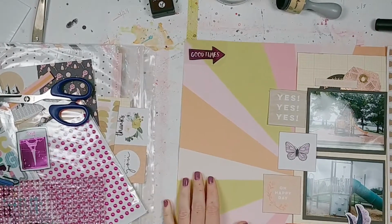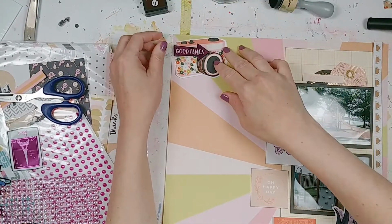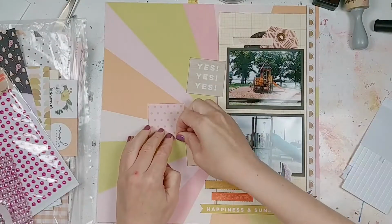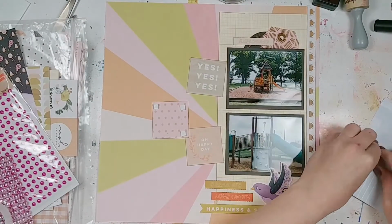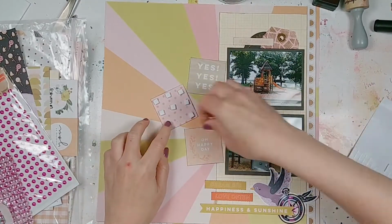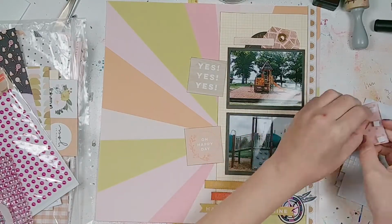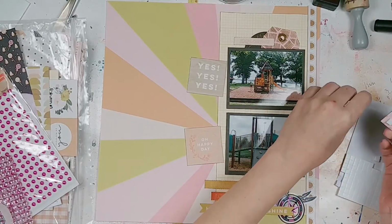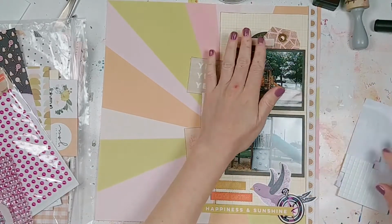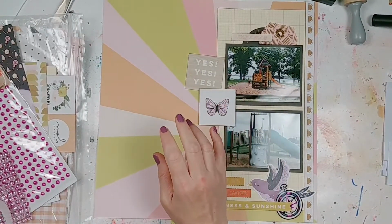Now, some of those stickers and those gem things I actually got from the Dollar Tree. I have to say, if you're looking for something specific, at least at my Dollar Tree, I didn't think there was anything that was a perfect fit, but I did see those gem stickers, and I love gem stickers and enamel dots, so those have been great. They come on strips, but I just cut them and use them individually, as I would a normal enamel dot or a normal gem sticker. And they had them in a bunch of different colors. I just picked the pink because I knew this November kit or October kit had pinks in it.